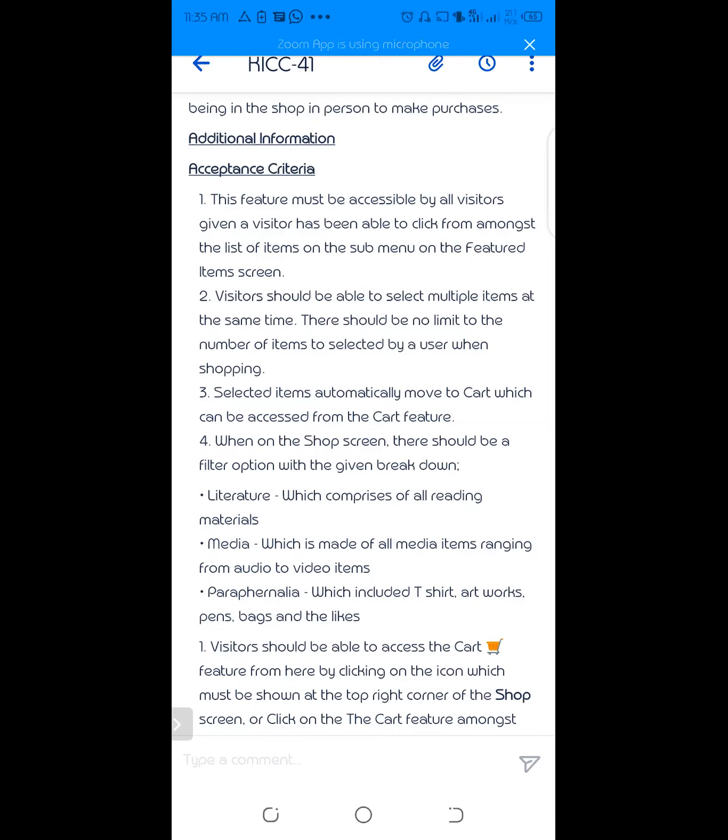So maybe you're still browsing, you've seen a book you like, you can have a wish list type of feature that means you can add it to your favorites, so that you can revisit all your items in your wish list, and then go ahead and proceed to check out. You can do so. I mean, you can repurpose it. It's all up to you, right? It's all up to you.